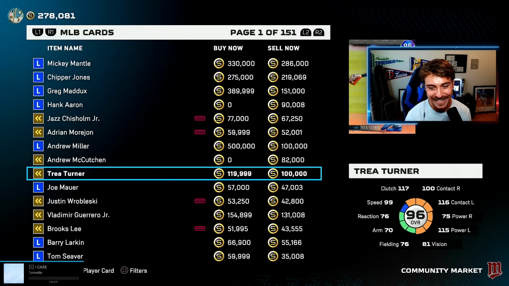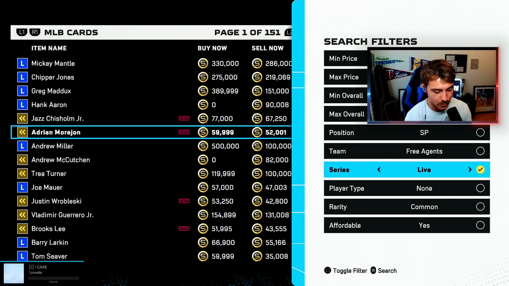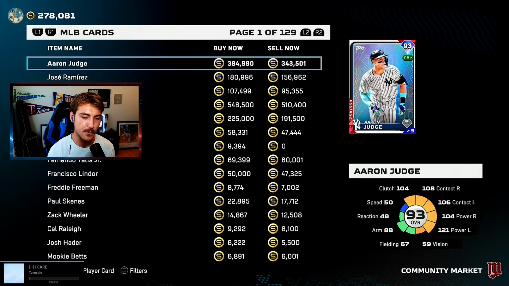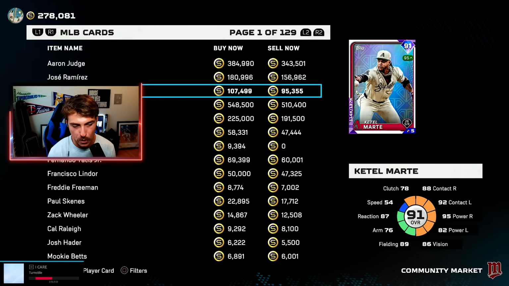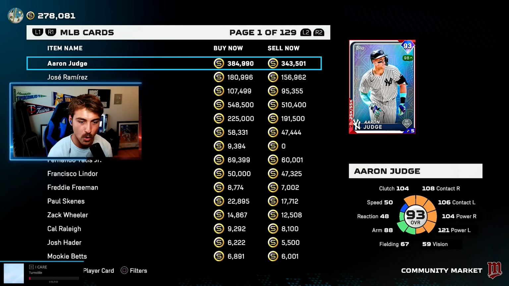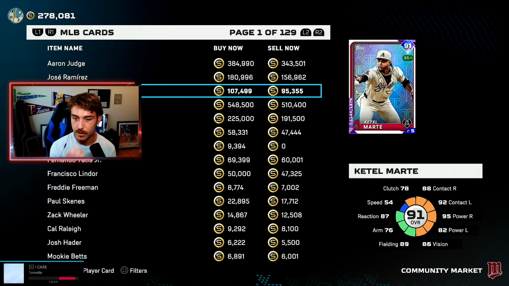We got lots of higher overall cards today, and I'm curious what that is going to do to the live series market, which has been going down. Shohei's 510 at the moment. Judge is 340. Like I said the other day, I don't think we're going to see Ohtani get back up to 600. I don't think Judge is going to get back to 400 on the sell now prices. I think we're just getting so many good cards at this point that we are naturally going to see these cards finally go down.